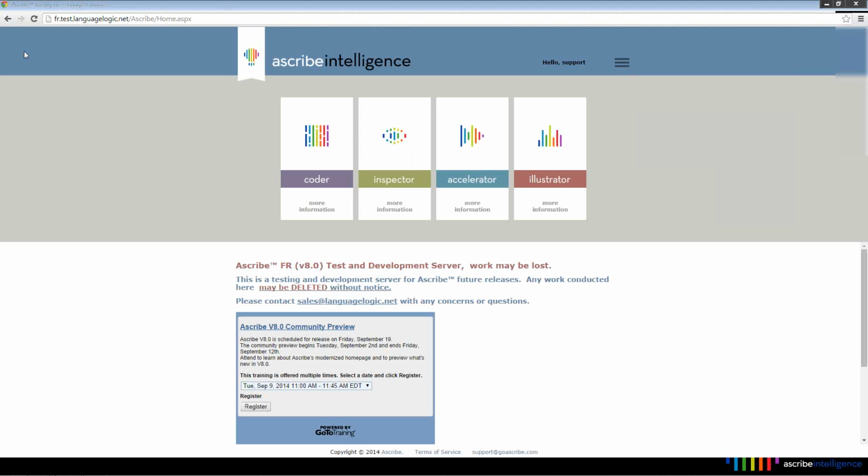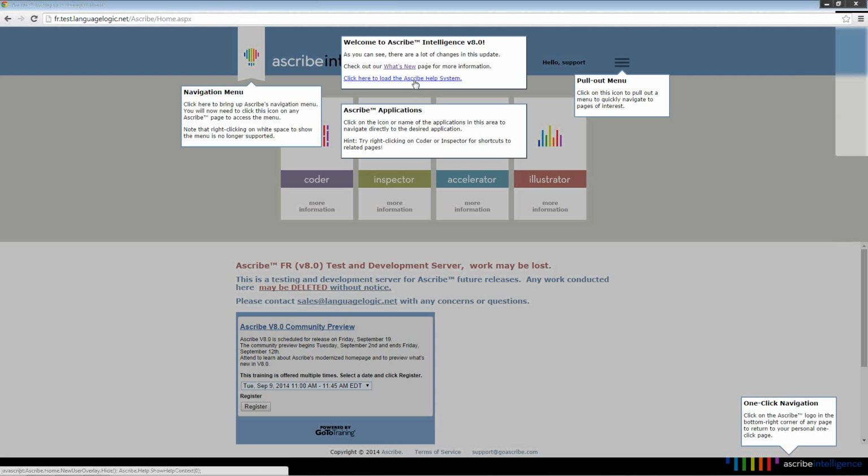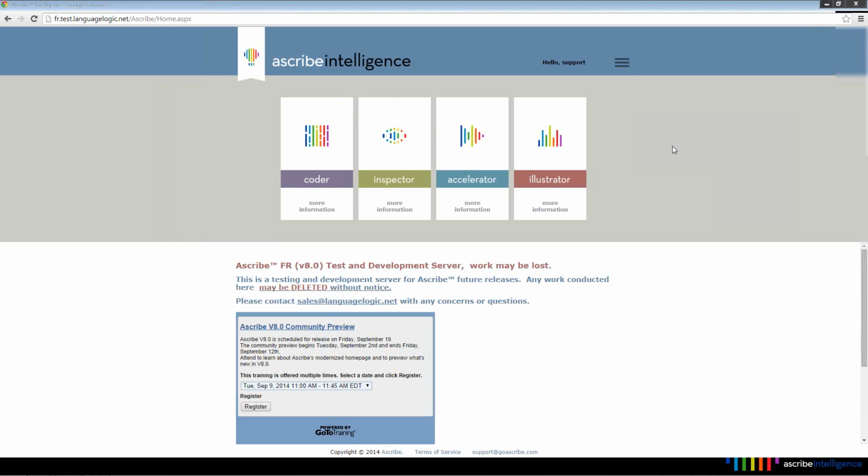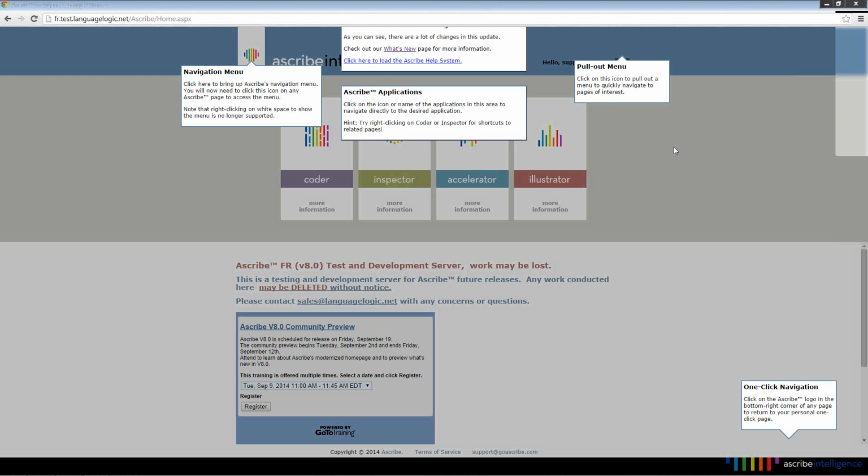One of the other things that I want to talk about here is F1. Again, I told you that F1 will bring up the overlay, which gives us direct access to our help system. If I click on this, it'll bring up my help system. Okay? Anywhere in Ascribe version 8.0, any page that we click F1 on will bring up help. So we're kind of trying to be more standardized, just like other applications, where F1 gets you directly to help. So now in Ascribe, F1 will bring up help for you for the page that you're on. Okay, so I'm going to go ahead and hit F1, and I'm going to go to my What's New page.